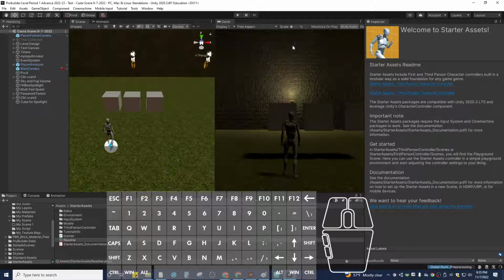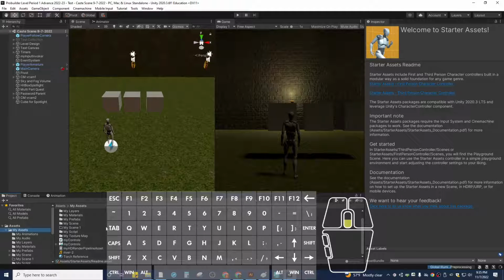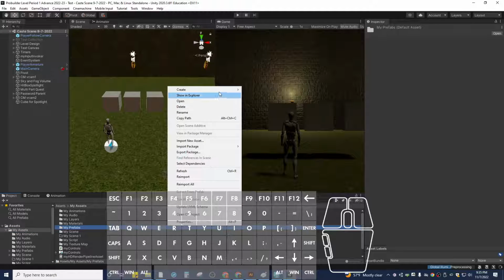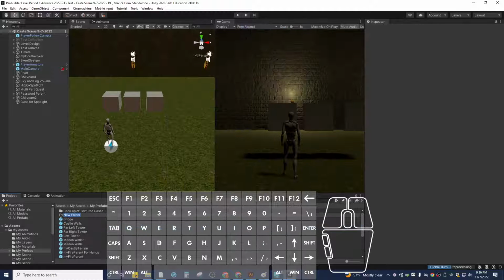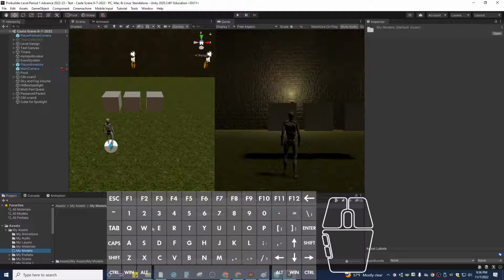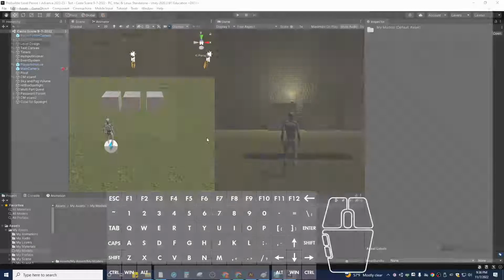So anyway, let's go ahead and just add our Pokeball. So we're going to go ahead and go to My Assets. You're going to create a folder called My 3D Models. So we're going to just right-click on the empty space, create folder, and we're going to call it My Models. And I made a My Model folder inside of my prefabs. I'm going to drag that back into My Assets and click on My Models. And I'm going to right-click, import new asset.